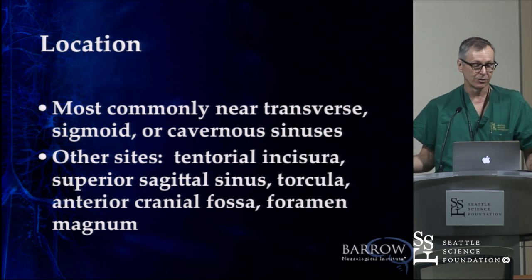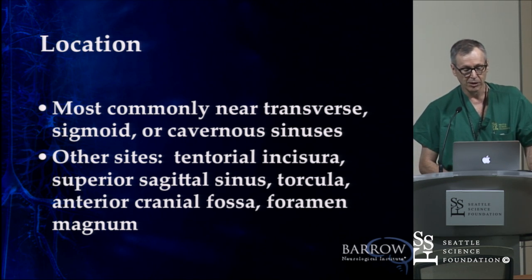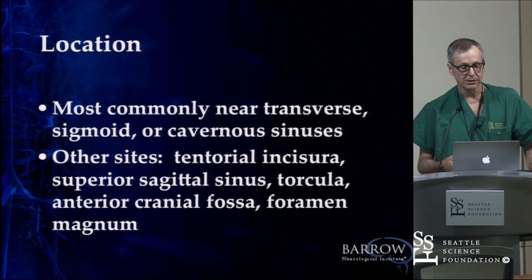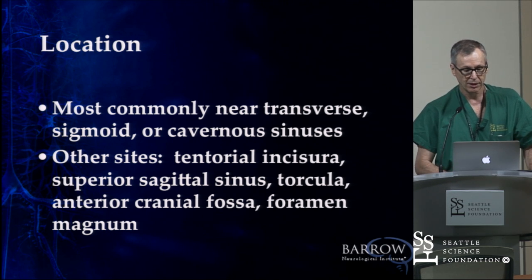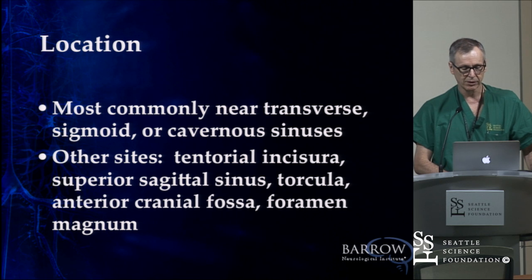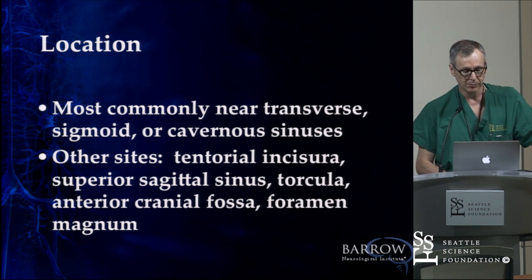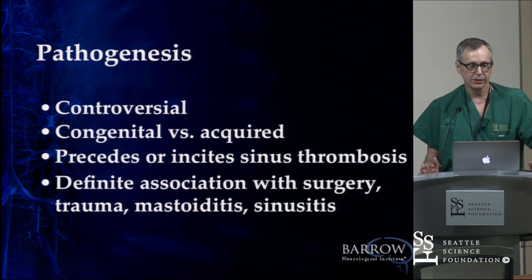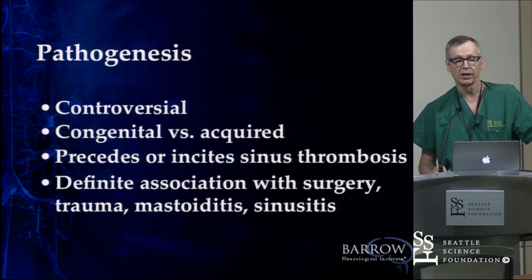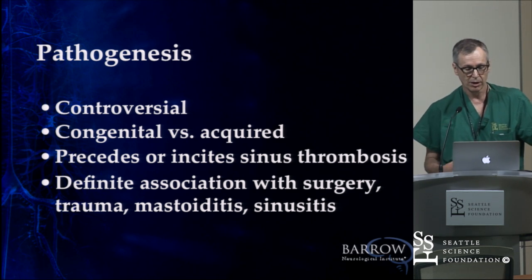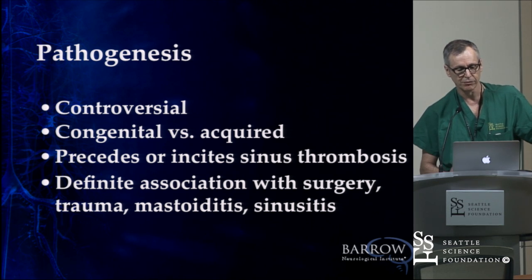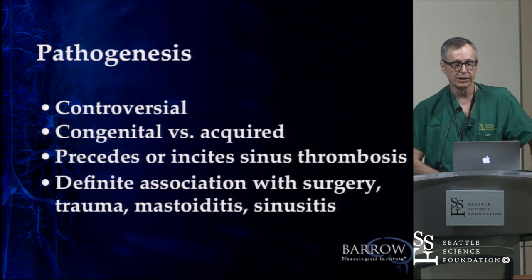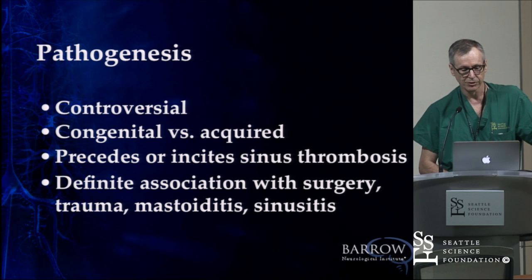The indirect dural arteriovenous fistulas of the cavernous sinus are probably the second most common location. But we see lots of them around the straight sinus and the tentorium, the sagittal sinus, around the torcular, the ethmoidal and the anterior cranial fossa, and around the foramen magnum, where they go by different names. I know them as marginal sinuses in that area. Where they come from is controversial. You do see congenital dural fistulas. They're usually high flow, sort of bizarre things, often presenting with heart failure, and they can be multiple. But for the most part, they're an acquired lesion, usually in middle-aged and older adults.